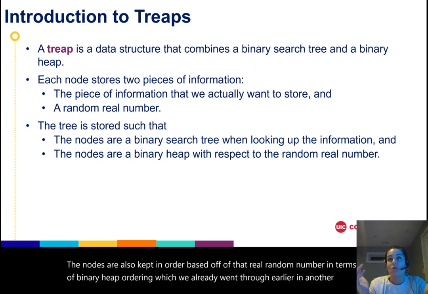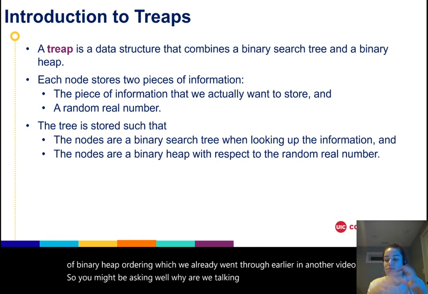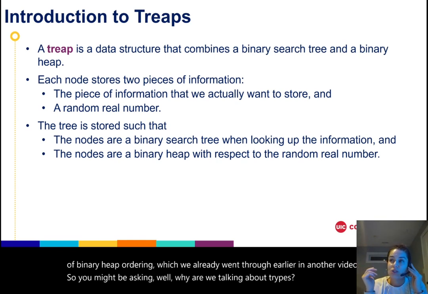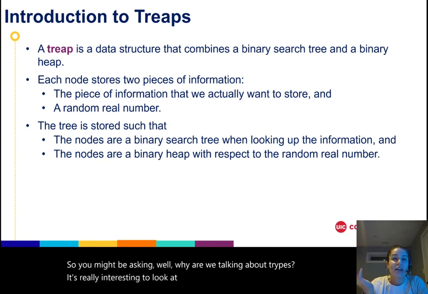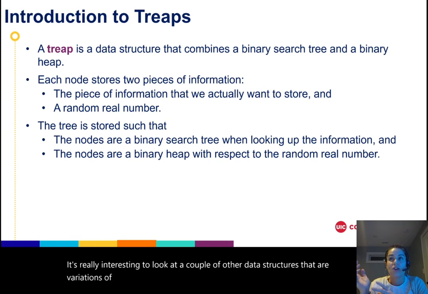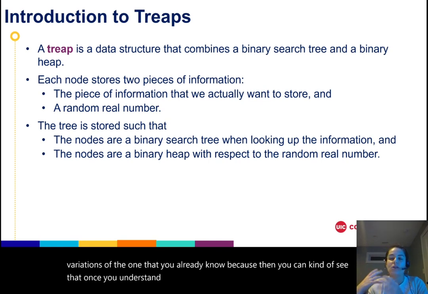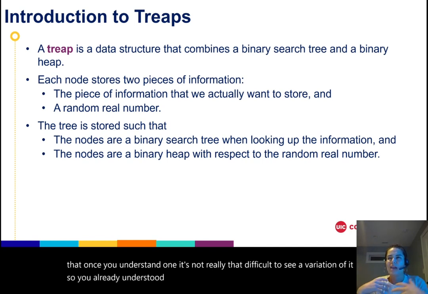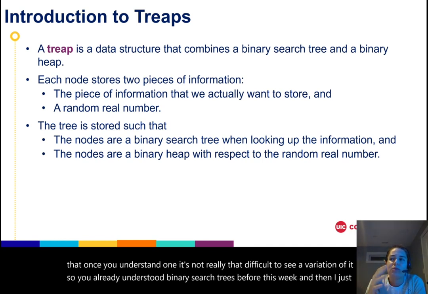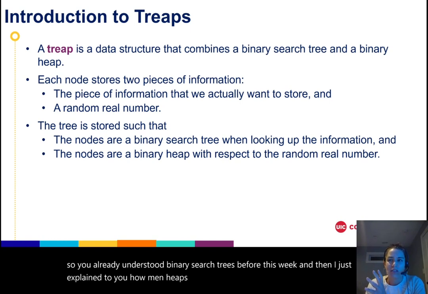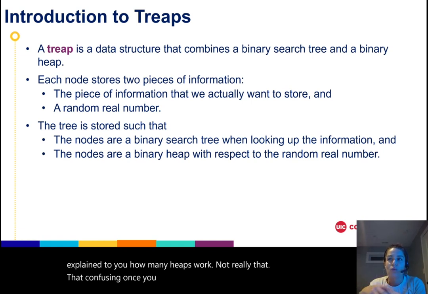So you might be asking, well, why are we talking about treeps? Well, it's really interesting to look at a couple of other data structures that are variations of the one that you already know, because then you can kind of see that once you understand one, it's not really that difficult to see a variation of it. So, you already understood binary search trees before this week, and then I just explained to you how min heaps work. Not really that confusing. Once you understand one, there's just different rules.